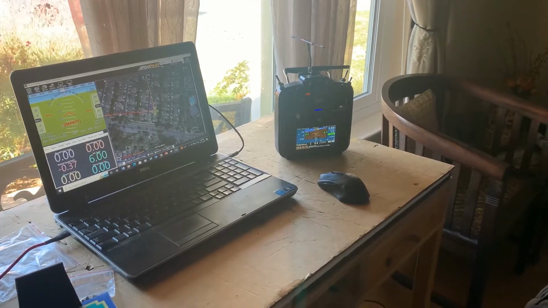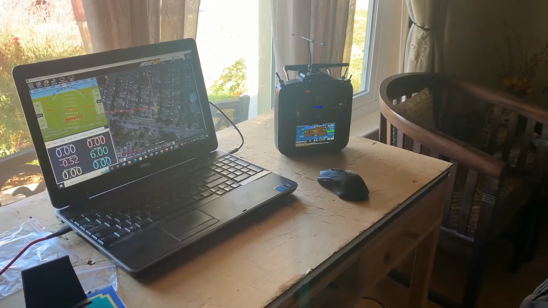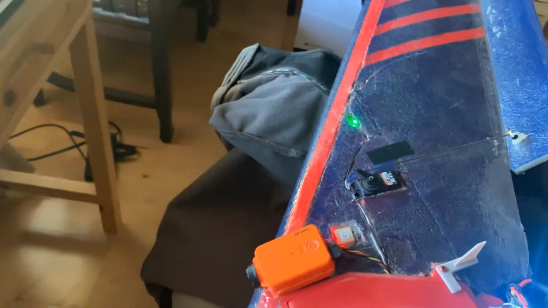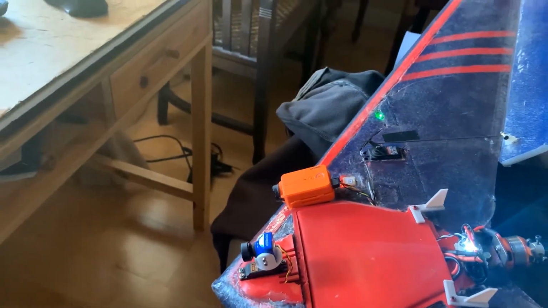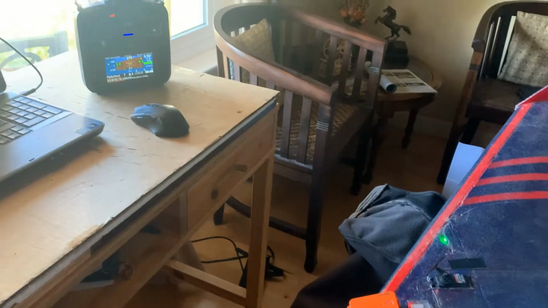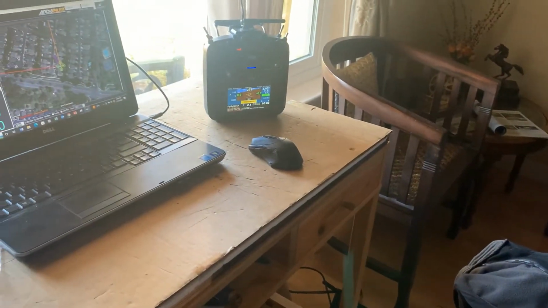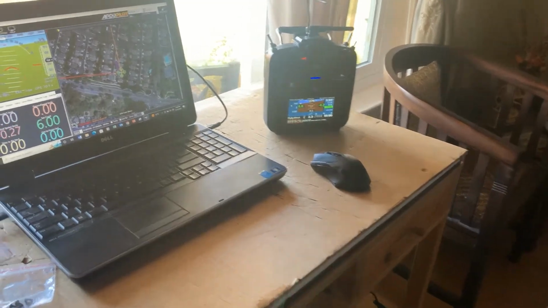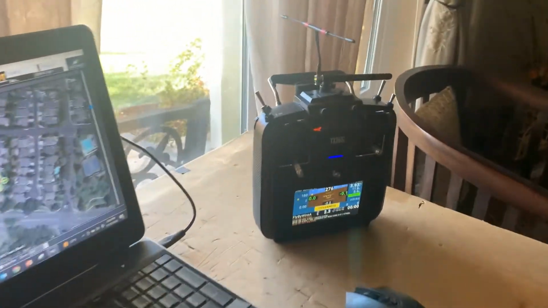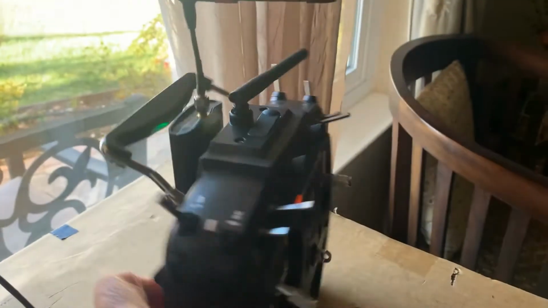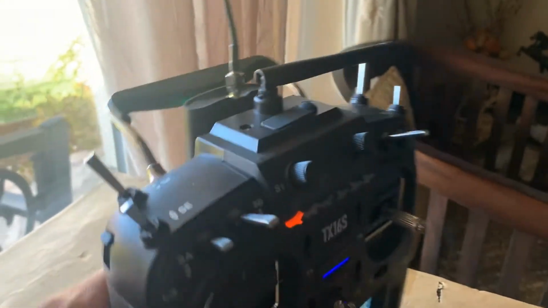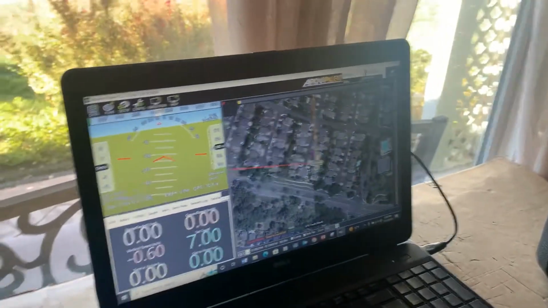So the question is, can I use the TBS Crossfire Nano receiver, which is this tiny little guy, as an RFID to transmit my GPS coordinates and all the information that the FAA requires through my TBS Crossfire module that I have on the back that's bound with my plane through Mission Planner.